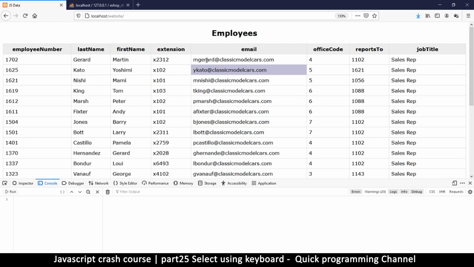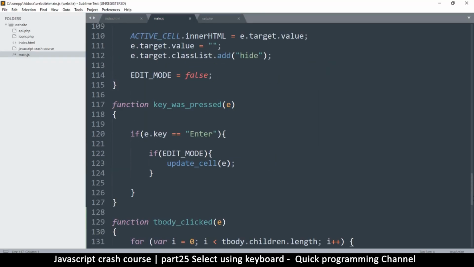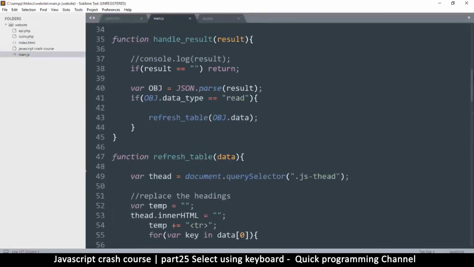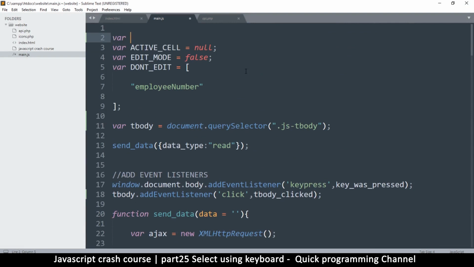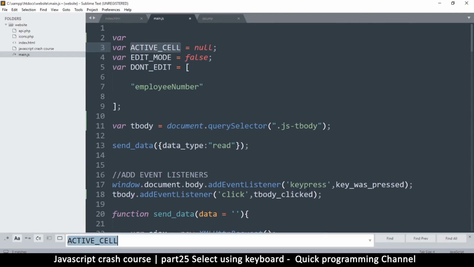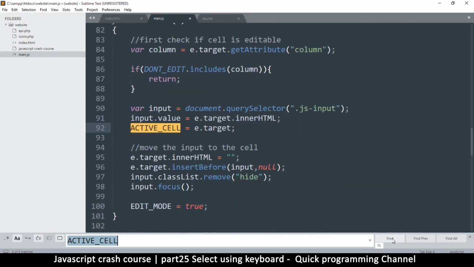Very nice. Now that we know exactly what item is selected, we need to give it a variable that will tell everyone that that is the selected item. So let's go to the very top where we are assigning variables, and then we're just going to say, oh, so we have active cell right there, right? What are we using this for? So let's find out.